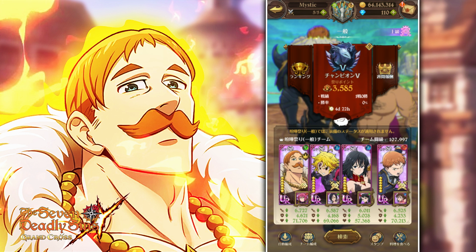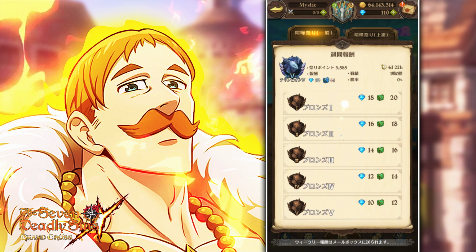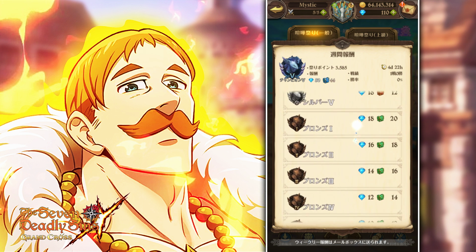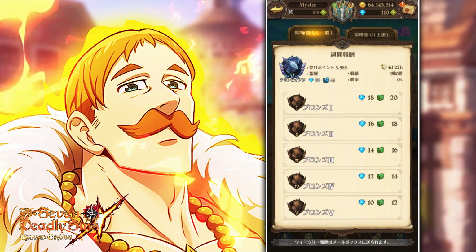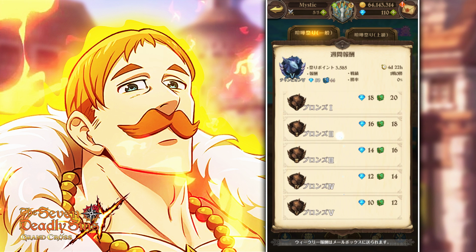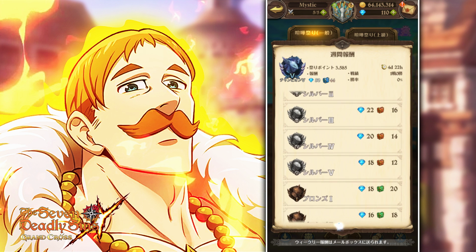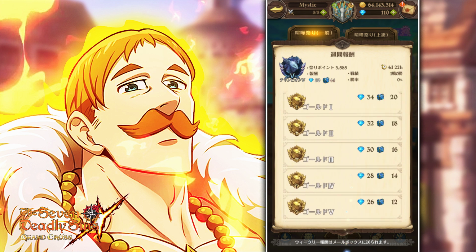If we take a look at the rewards here, unfortunately I don't know the names, I never understand the names, but this is simple enough: bronze, silver, gold. You're going to start off in bronze, and you're going to get 10 gems a week anyway. I don't think they actually start you off in bronze 5, they might start you off somewhere around bronze 1. But besides that, you want to just start climbing as much as you can.